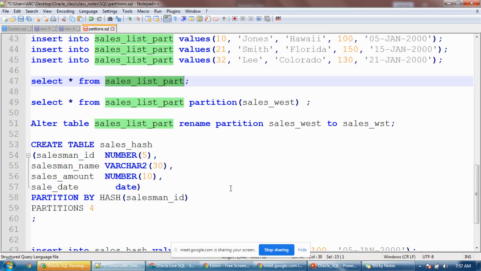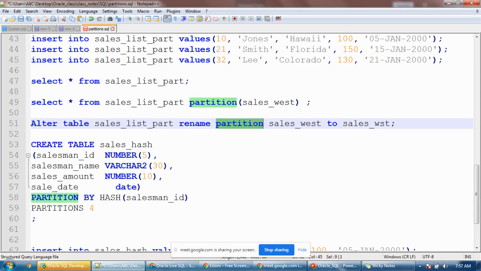Okay, next, if you want to rename the partition, you just have to specify the partition. Earlier, how did you rename a column? Alter table name, rename original column to new column name, right? If you want to rename a specific partition, you just have to specify the partition also.